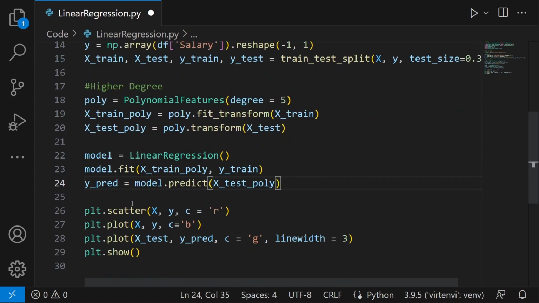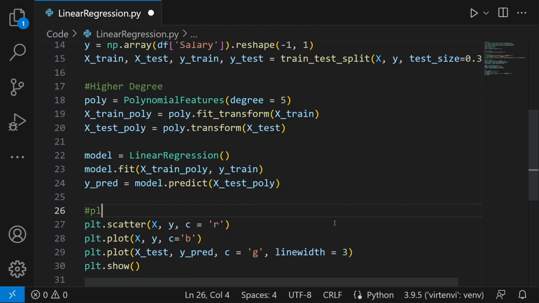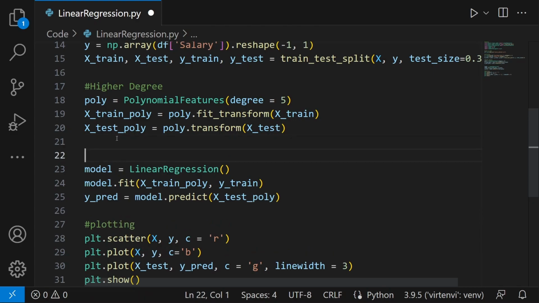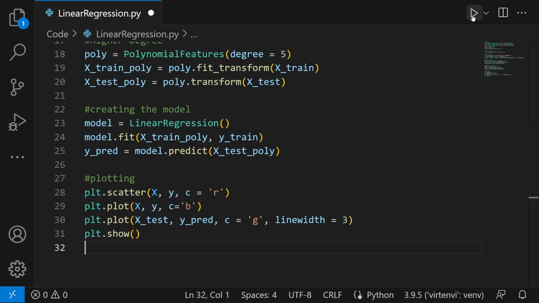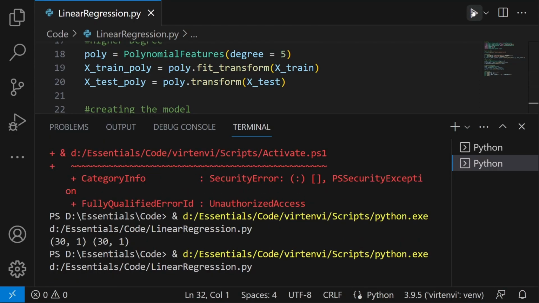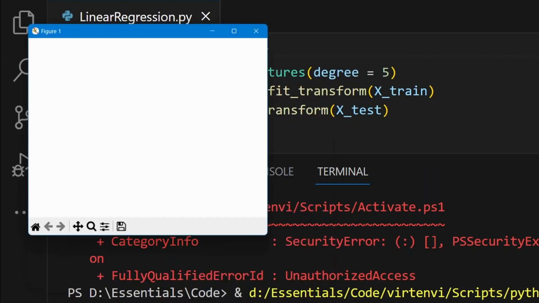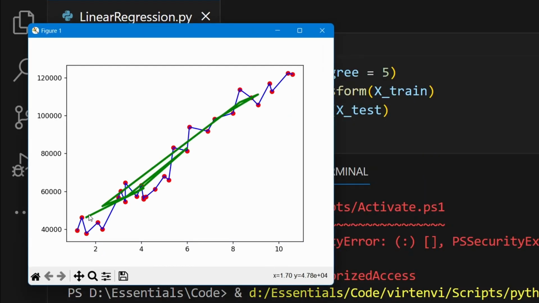Now we can't plot this just yet. In fact, let me just make this plot section, plotting, and this to be creating model. Like that, and over here you can't just plot this line before sorting the data out. Let me explain why. First, let me just show you the graph itself. As you see right around here, the graph is not as what we expected, and this is because the values inside the array are not sorted.